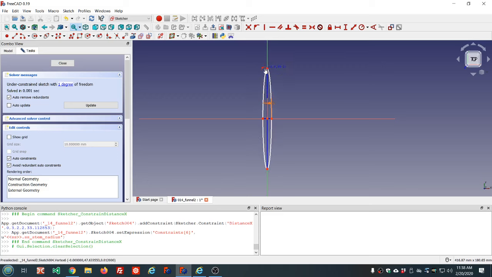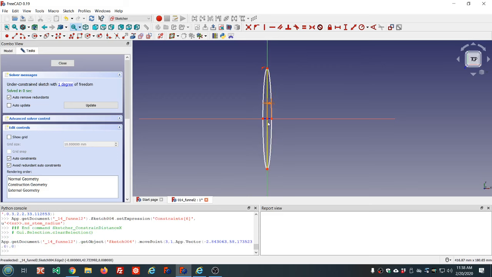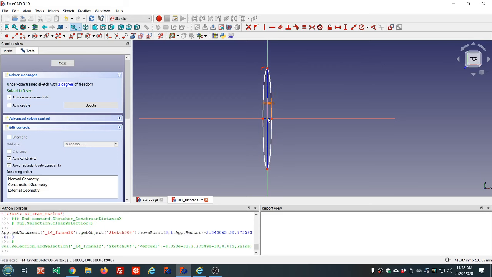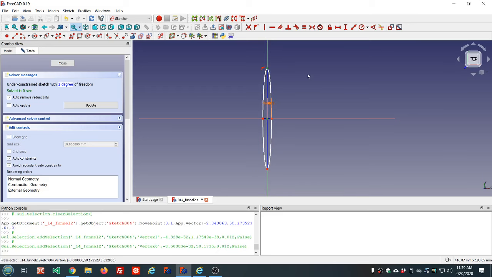And now we need to set the vertical height of the major radius. We use the vertical distance constraint, selecting the origin and the upper point. You need not select both the origin and the upper point.